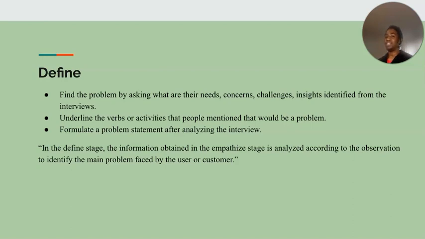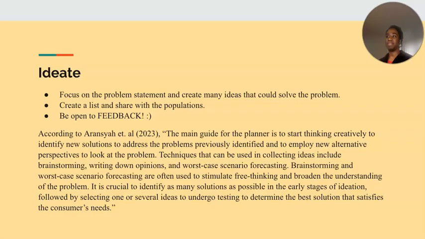A good way to do this would be to underline the verbs or activities that people mentioned that would be a problem. And then you formulate a problem statement after analyzing the interview or the observation. So in the define stage, the information obtained in the empathize stage is analyzed according to the observation to identify the main problem faced by the user or customer.